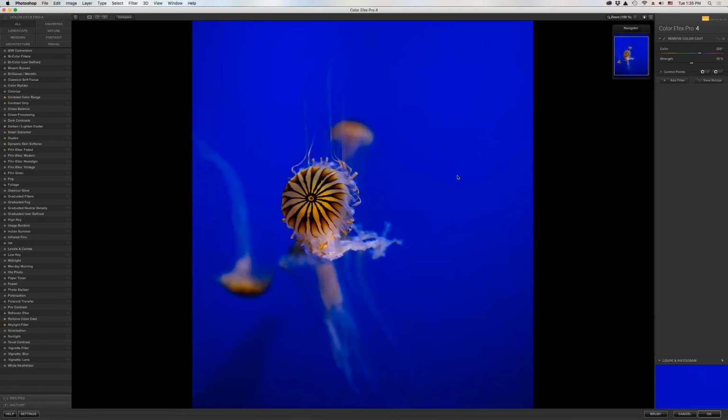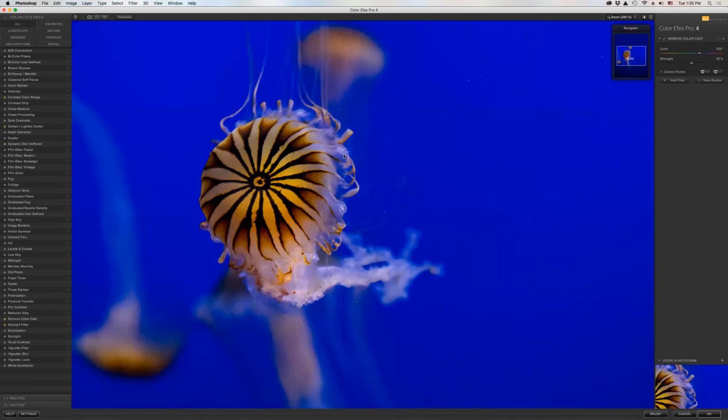And let me zoom in really quick. And you can see that there's a bit of a difference, and go to compare. That was the original. That's the change. It shows up a whole lot better on my 32-inch monitor than it does on my laptop. But you can see there is a bit of a change there. And just click OK. You can also change the strength if you want. So you can drag your strength slider over or back. And you can see the changes that it does as you're doing that. And click OK.